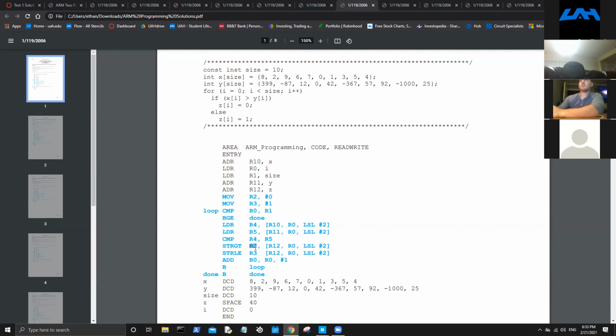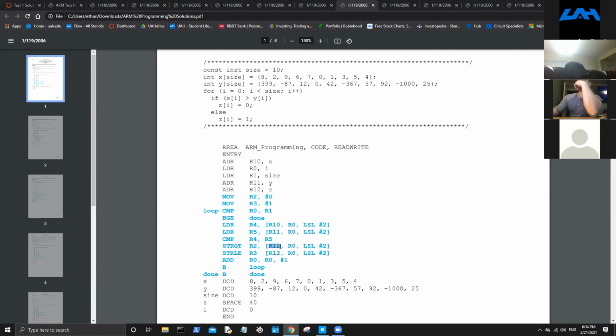So R2, I'm pretty sure that's another, no, R2 is where we initialized the value of 0 and 1 previously. So we have R2, and we're storing the greater than. So store greater than essentially is just doing conditional logic of whether or not something's greater than, so it compares. So let's go through here.